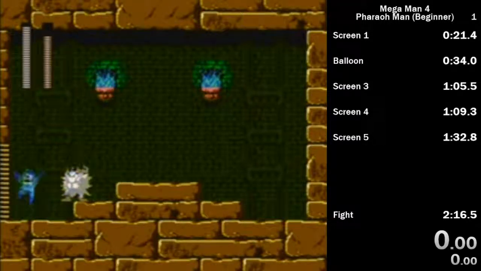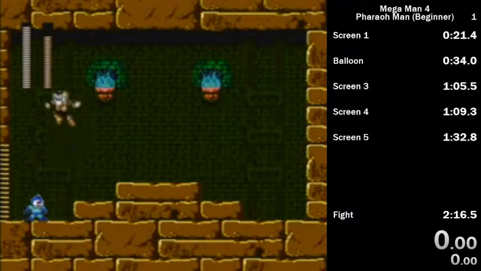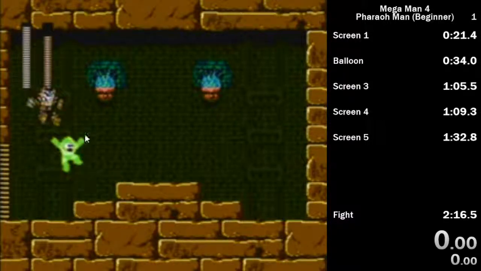So here you're going to see I'm trying to get my charge shot in. Here comes, you can always tell when he's about to throw it because his whole body goes white and the sprite animation of him charging up goes away. That means he's just about to throw it. So again, I'm just going to jump. I got lucky. He's going to jump at me.